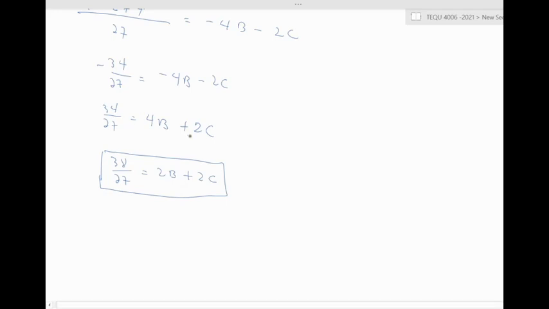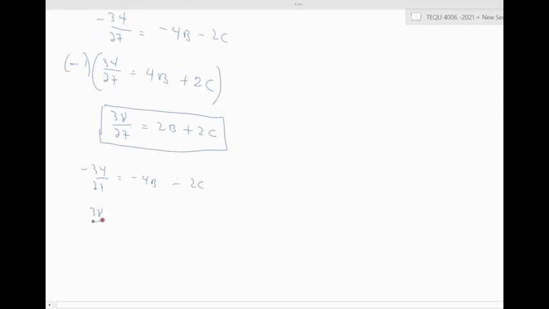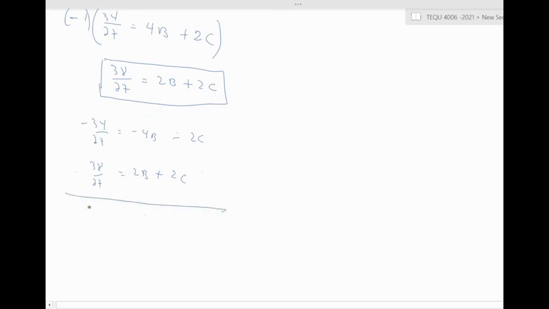But they are simple enough that you can multiply this by minus 1, and when you add that to this one, the 2c is gone. So you end up with minus 34 over 27 equal to minus 4b plus minus 2c. If you add that to this number here, 38 over 27 equal to 2b plus 2c, when you add those two together, you end up with plus 4 over 27. Good that they have the same denominator. So 38 minus 34 gives 4. And that's equal to minus 4b and 2b, that's negative 2b. And the c is gone.